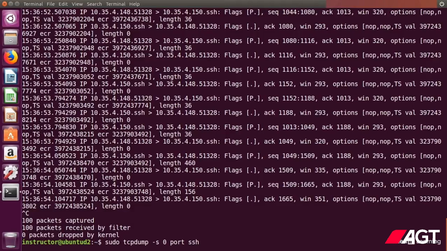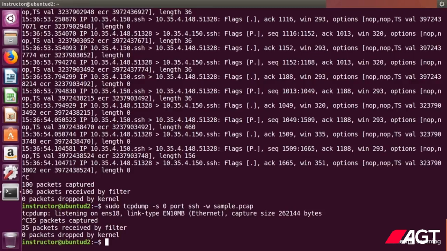Type sudo tcpdump -s 0 port ssh -w and then the output file name, which is sample.pcap. Press enter. No output to the terminal window this time because we're sending the results to a file.